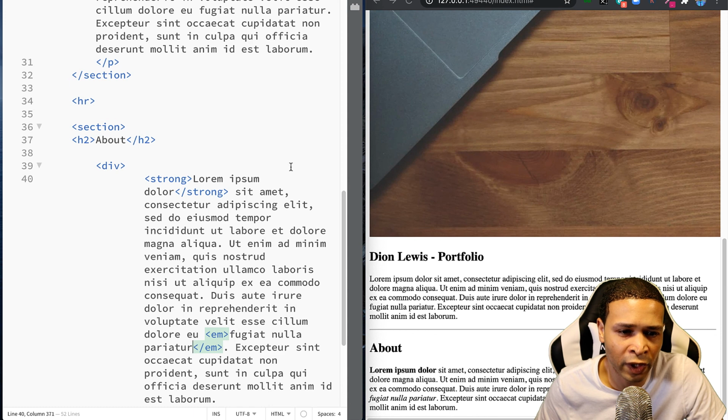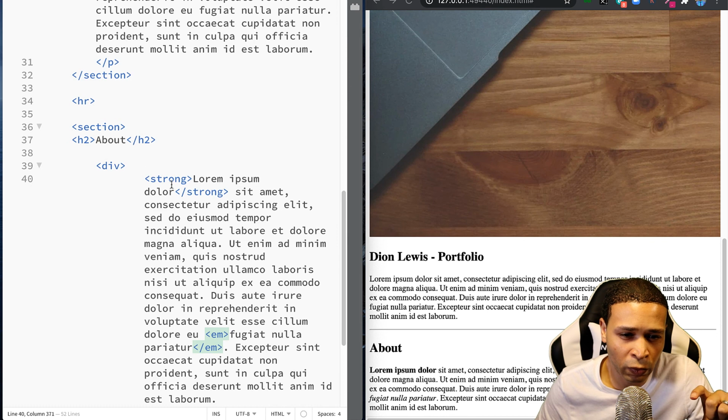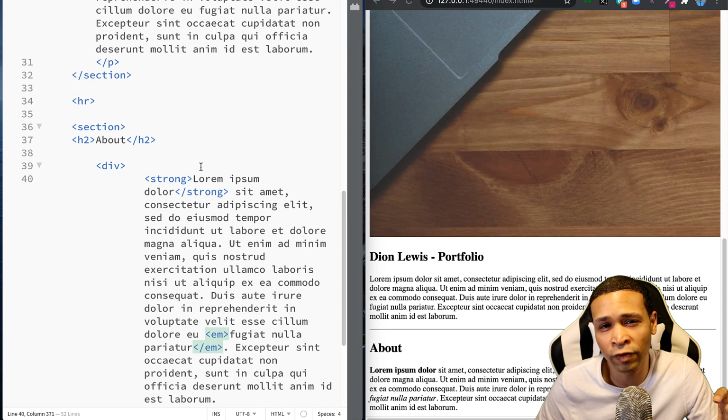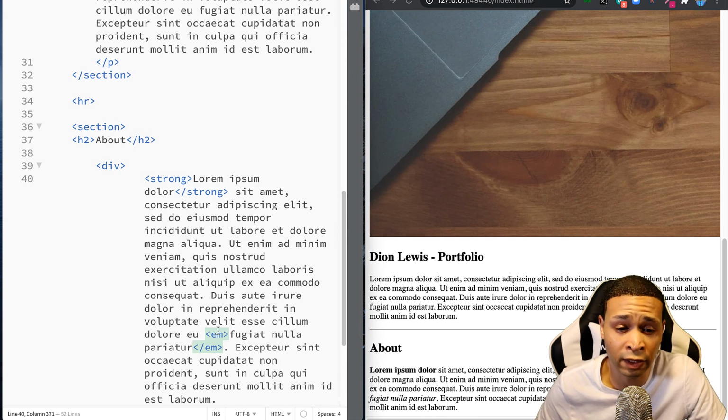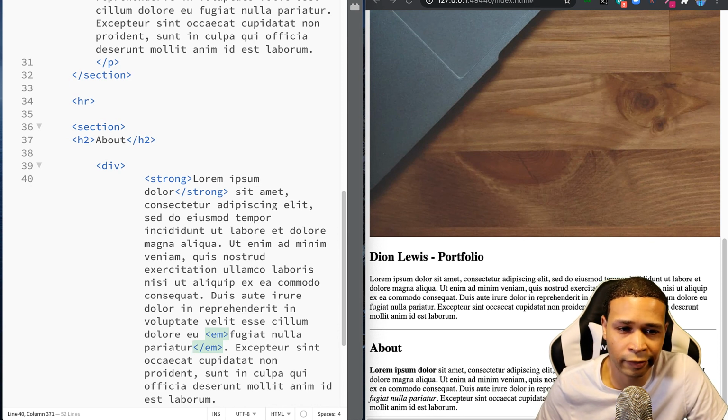And again, this is also for screen readers, for those who are visually impaired. When a screen reader reads the website, it'll notice that the H2 is the second most important thing on the page, but it'll read this strongly so that the person who's visually impaired knows this is important. It'll also read this with emphasis so that they know that this part is being stressed as well. So that's the bold and emphasis tag.